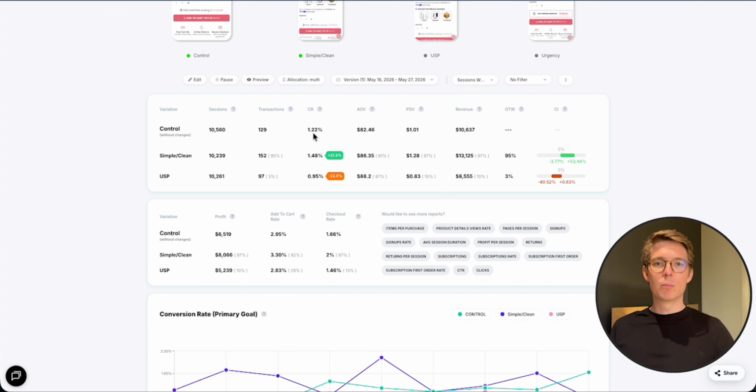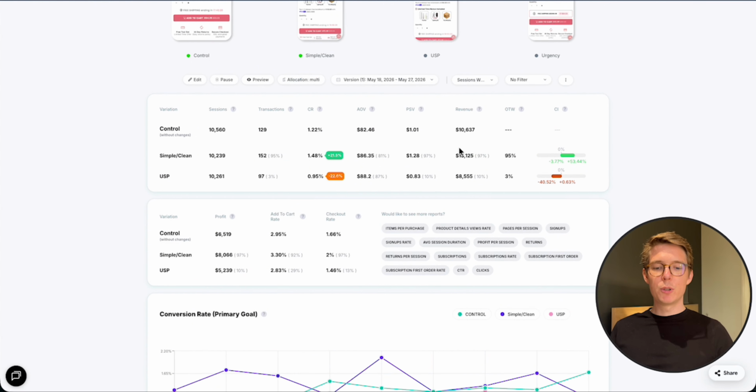Conversion rate is important, but it doesn't tell the whole story. Because if I make all products 20% cheaper, the conversion rate will go up, but the business will lose money. So the average order value is important as well. Combining these two, you basically get the per session value. And this is what really matters in most cases. Because it's a combination of these two. But often if your test is not directly affecting the average order value, meaning you're not upselling or changing prices, it's best to look at the conversion rate alone.